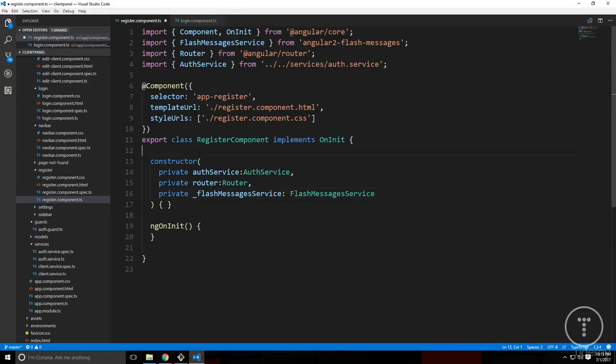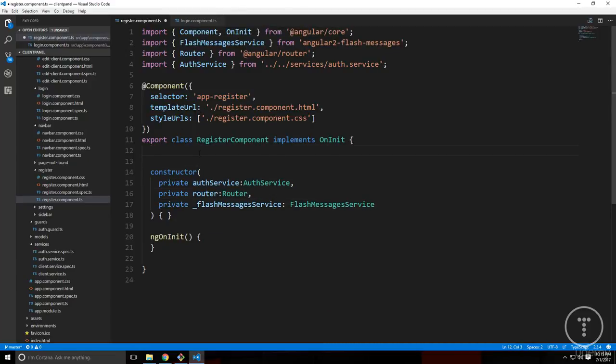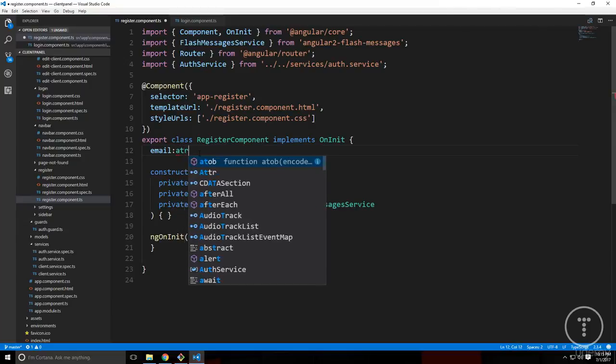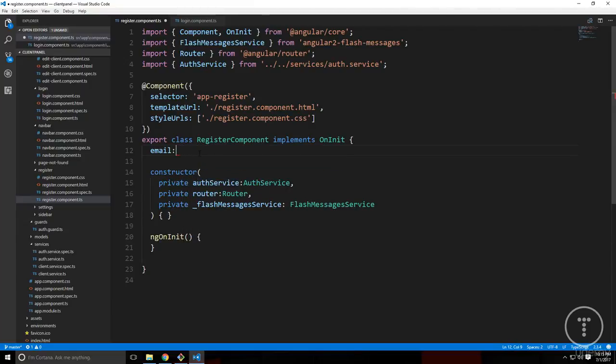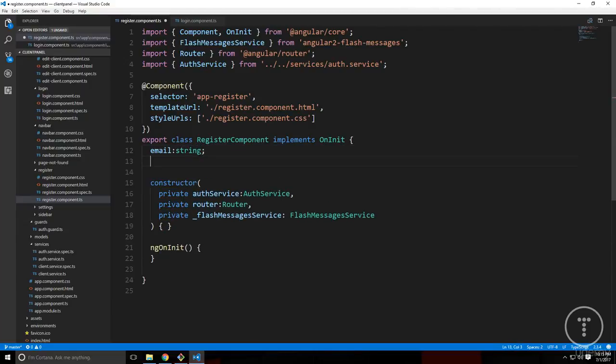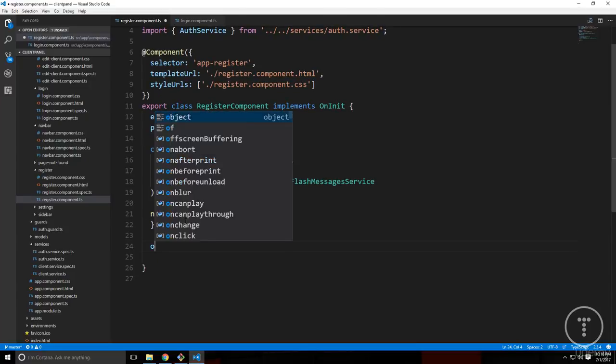and let's see, we're going to have two properties just like login. We're going to have email and we're going to have password. Okay, and then we're going to have the on submit.